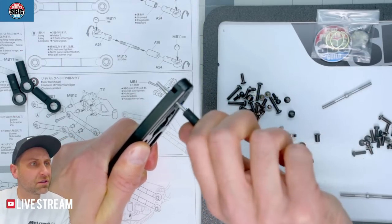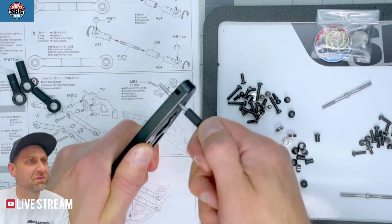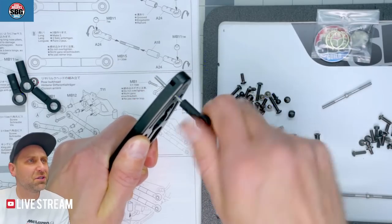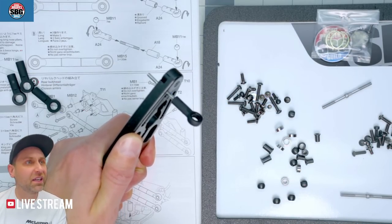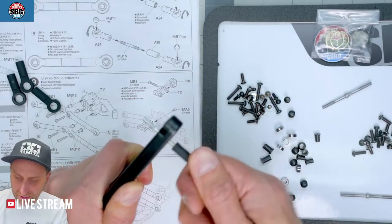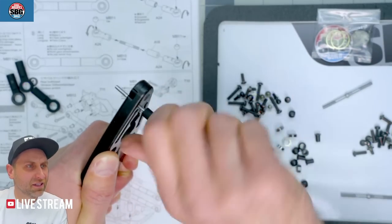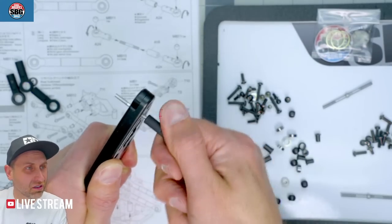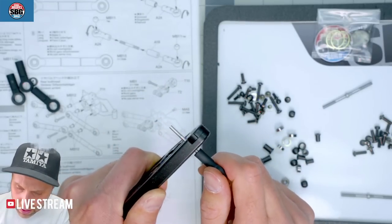Tamiya Lunchbox 2016 Blackfoot. Oh, nice. Monster Beetle, XV02, TA02 SW, Subaru Brat, Holiday Buggy, Lunchbox TC01. Ooh, with the McLaren Senna kit. Nice. That's amazing. Moose Jaw, happy Friday to you, sir. This buggy looks like a must-have. I could not agree more.